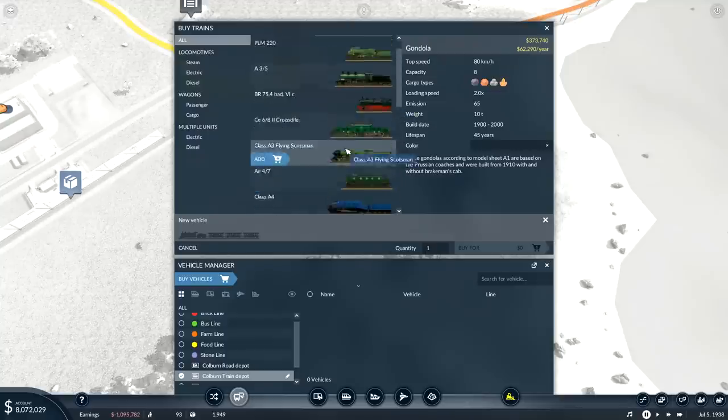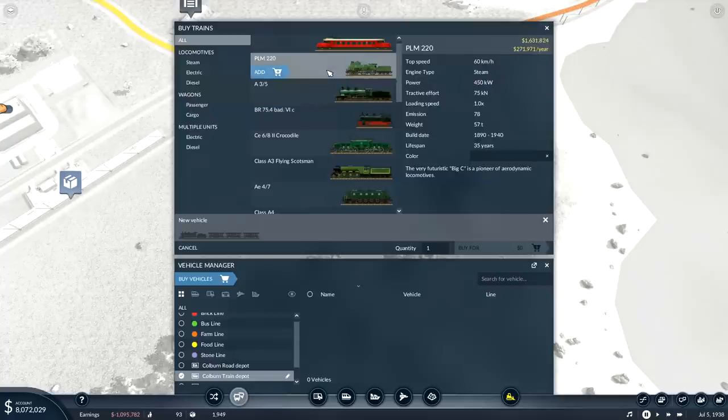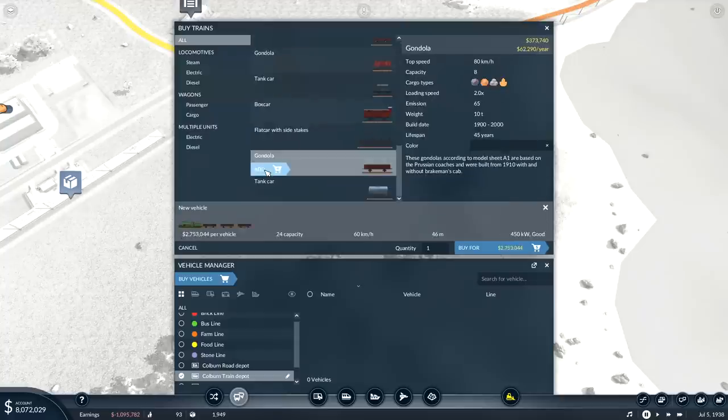Okay, that's what we're gonna do. But then again, maybe we should go for... Let's go for the cheap train. I'm sure this train is fine. Shove on some gondolas. There we go. The game's still saying that's fine, so hopefully that's not gonna be a problem. So, buy that. Absolutely beautiful.